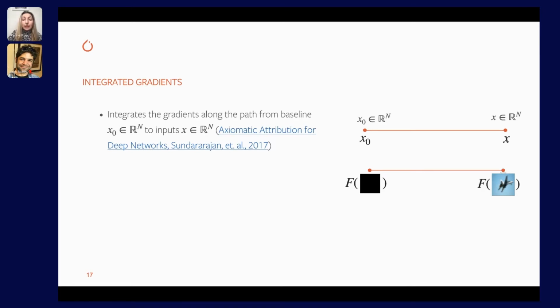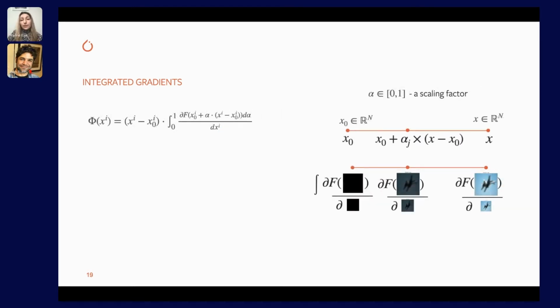In order to compute the integral, we would need to use a Riemann sum or Gauss-Legendre or other approximations, and we would need to sample, to find examples along this line that will help us to approximate the integral. So for images, this looks something like blurring the image, right? Integrated gradients basically aggregates the gradients from a black image to this given image. It means what it will take to go from a black image to the real image in terms of a gradient change for my prediction.